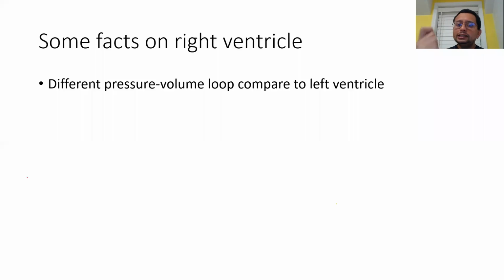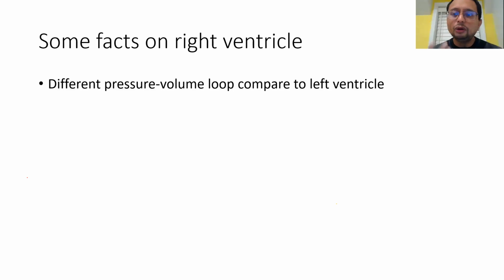The reason is that the right ventricle only has to pump against the pressure inside the pulmonary artery, which is not so high. That's why even though your right ventricle has a thin wall, it can still pump normally because it only needs to pump against the pulmonary artery. Your left ventricle, on the other hand, is made in a way that it is thick and can stand the high pressure inside the aorta. So even though hypertension is not good for you, if you look at your patients in the clinic, it can actually withstand high blood pressure for many, many years, because your left ventricle is made for that, with its thick wall.